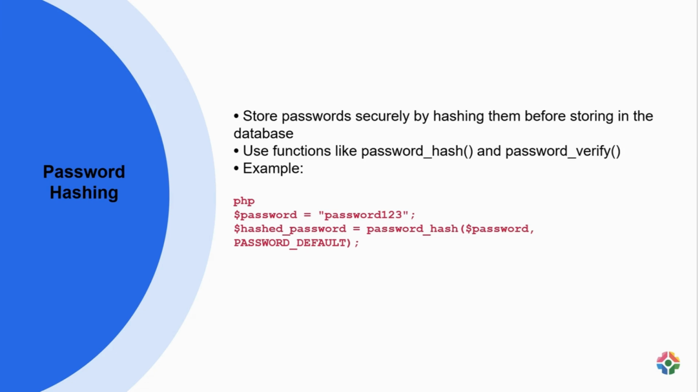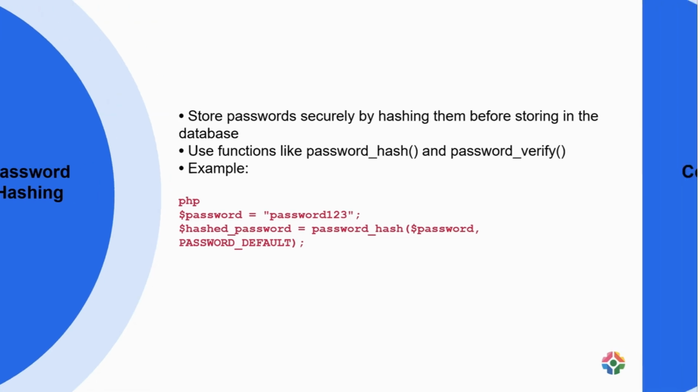Later on, when you need to verify a password at login, use the password_verify function. It compares a given password with its hashed version to check for authenticity. Ensure you choose a strong hashing algorithm and store the hashed passwords securely. It's a good practice to salt the passwords before hashing for additional security.